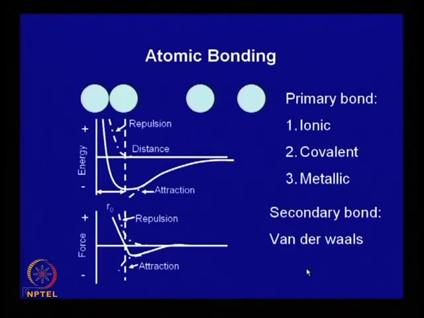Now, let us look at the atomic bonding in all these cases a little closely. If these atoms are far apart, there is no force attracting and the interaction is very little. We say that the energy state is 0 somewhere here. If you bring them closer, the force of attraction leads to bond formation. This is the force of attraction. But if you try to bring them very close, the electrons in this orbit and in this atom try to repel each other. So, there is a repulsive force as well.